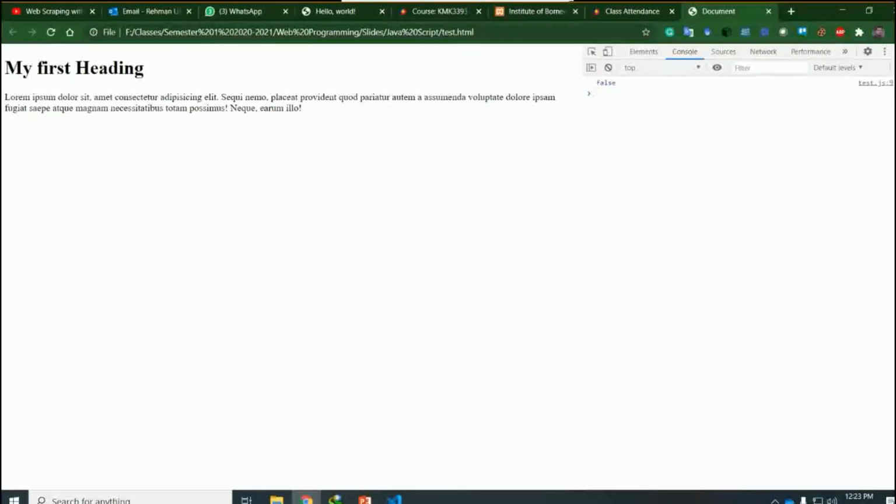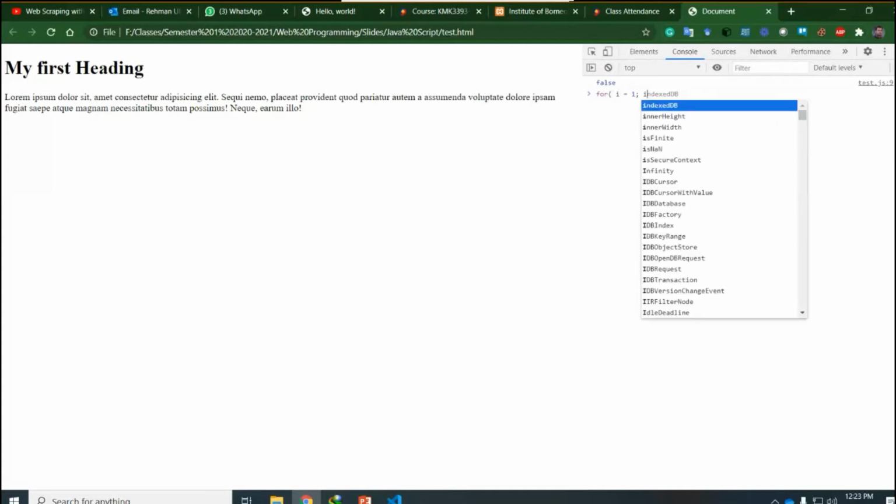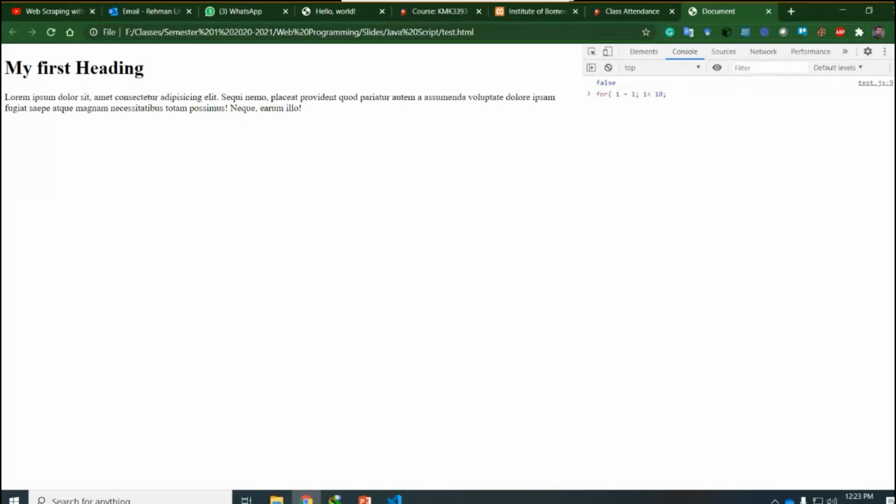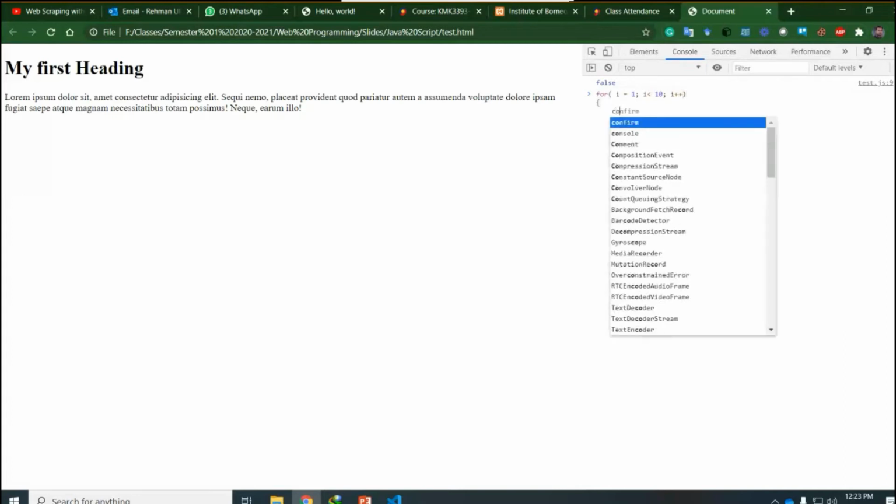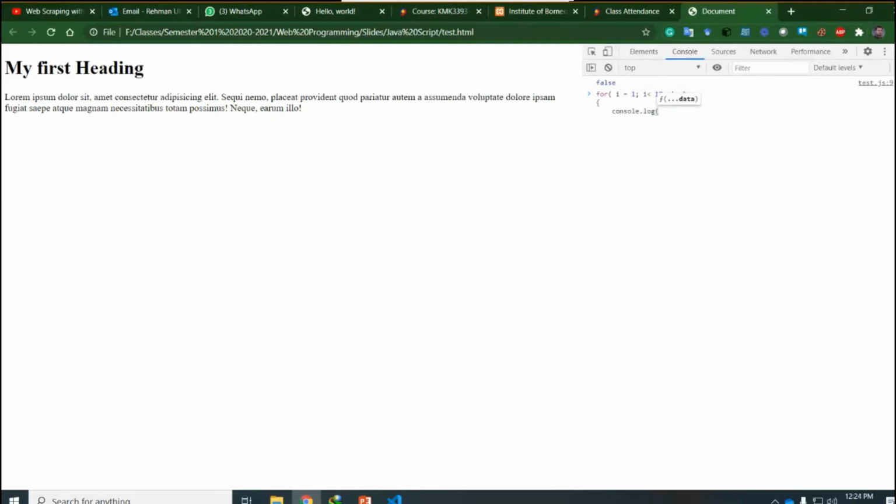Okay, let's write in the console. First I'm trying without var. i equal to 1 semicolon, i less than 10 semicolon, i plus plus. After this, let's console.log, let's suppose i plus the i value, then semicolon, and if you enter, I didn't give a space, so it prints 1 2 3 until 9, because I have used the condition less than 10. So it works, no need to use even the var.